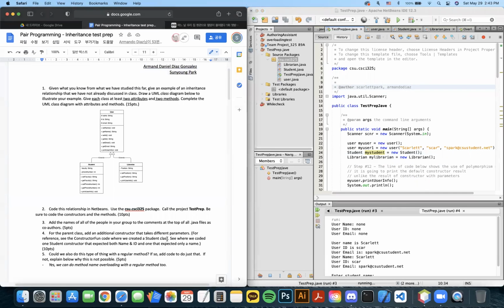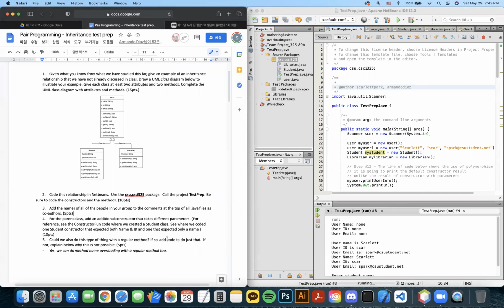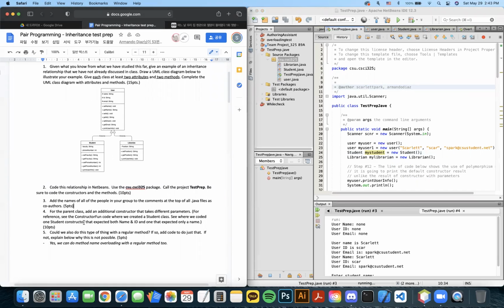For the fourth question, for the parent class, add an additional constructor that takes different parameters. For reference, see the constructor phone code where we created the student class.